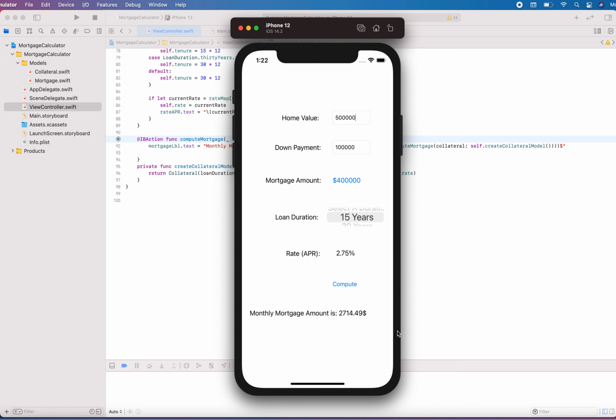Or I want another functionality where people can look up homes and their values, something like Redfin does. We're going to cover that in separate videos. For now, I hope you understand how you can use actions and outlets to create a single page app on iOS.